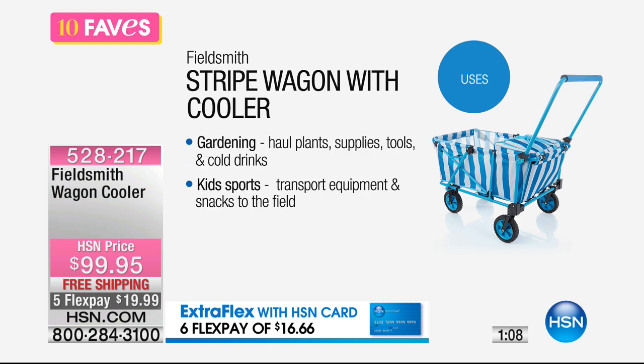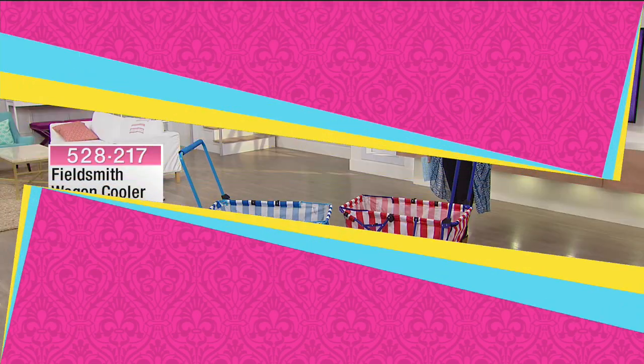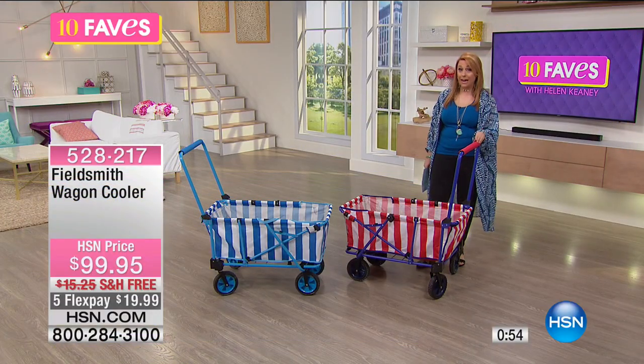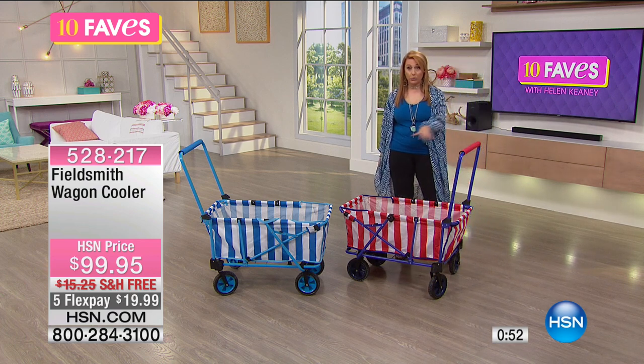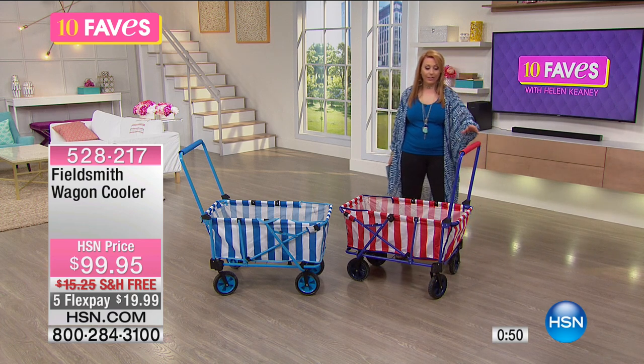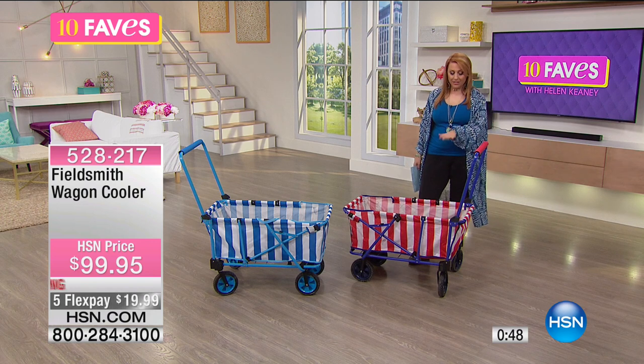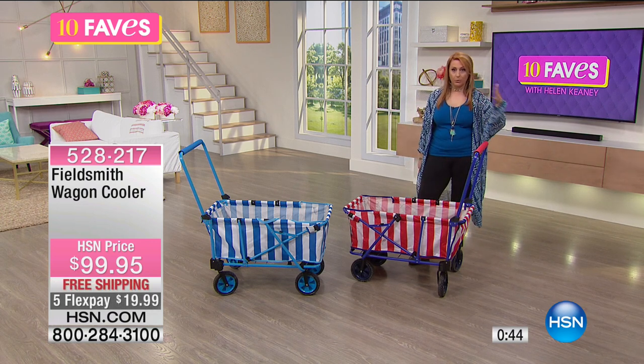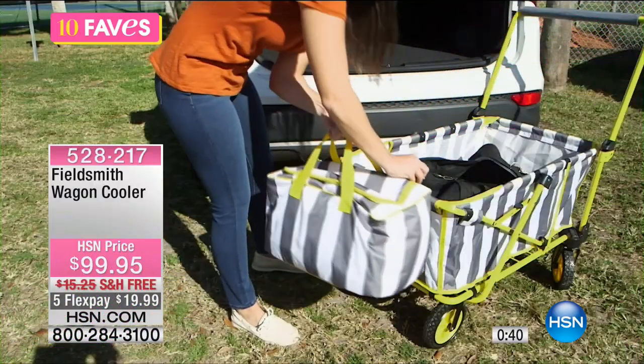Here's another thing. You know how you take that shopping cart back to your car, and after you load everything up, you've got to walk the cart all the way back? Well, no, you're just going to pop it closed and put it in the back of your car. By the way, it weighs only 22 pounds, even though it has a 100 pound weight capacity. It's also great for the environment. You're not getting bags and throwing them away. You're just going to that big box store, filling up your cart, and taking it right to your car.